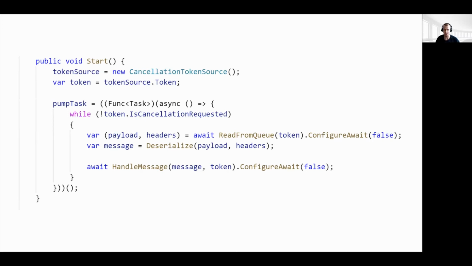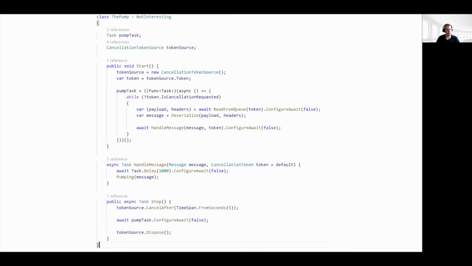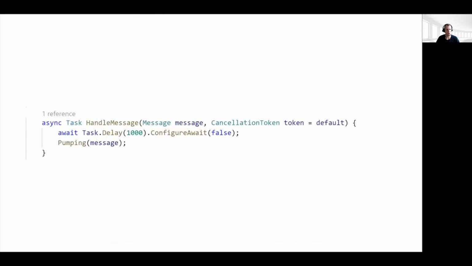And like I already mentioned, some SDKs and some queuing technologies have the differentiation between payload and headers, and some don't. And then you actually need to differentiate that yourself and create an additional transport message that deals with that. And that's basically almost all of it. And then here I have the handle message, and for the sake of this demo, the handle message just does an await task delay of 1,000 milliseconds, and then it outputs something to the console.